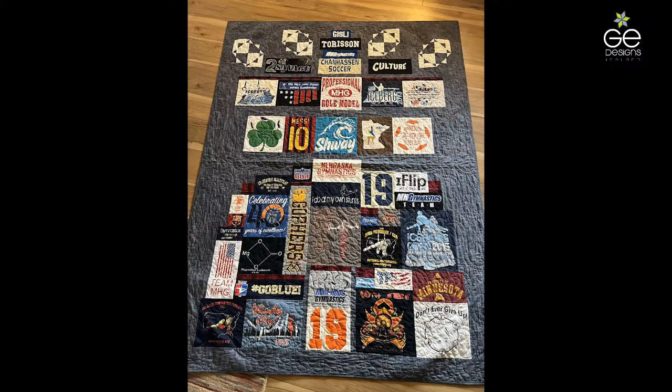I made some Kira blocks at the top, and they're made from his father's shirt, one of his shirts. And he passed away when Geesley was in high school. So that was really, really a nice little incorporation.